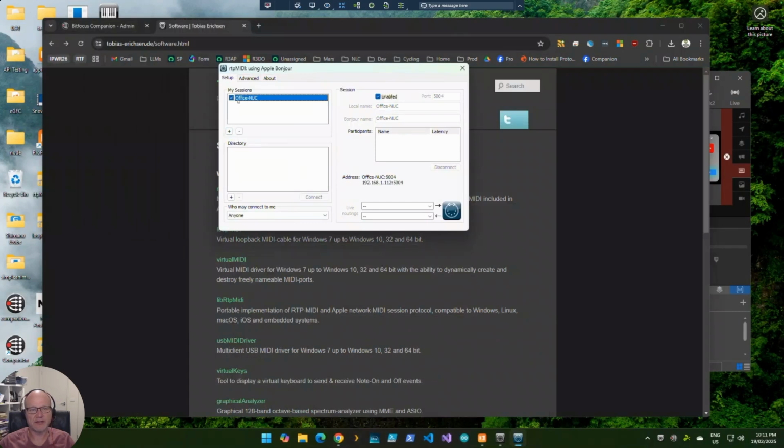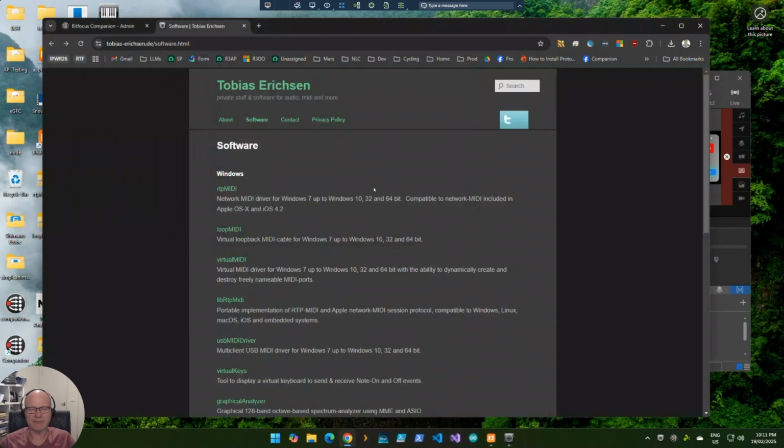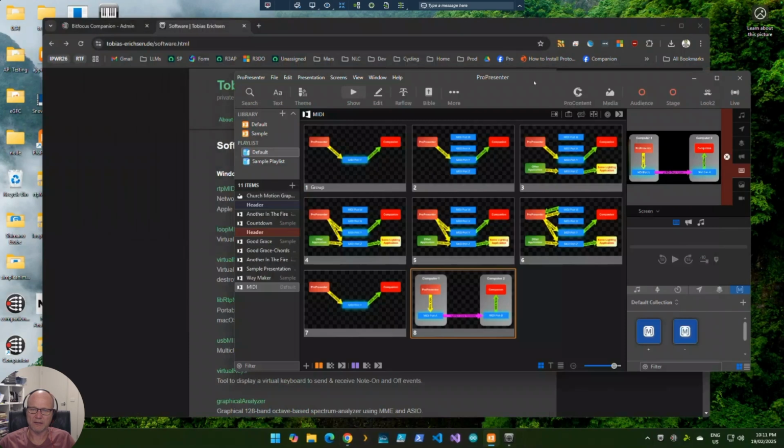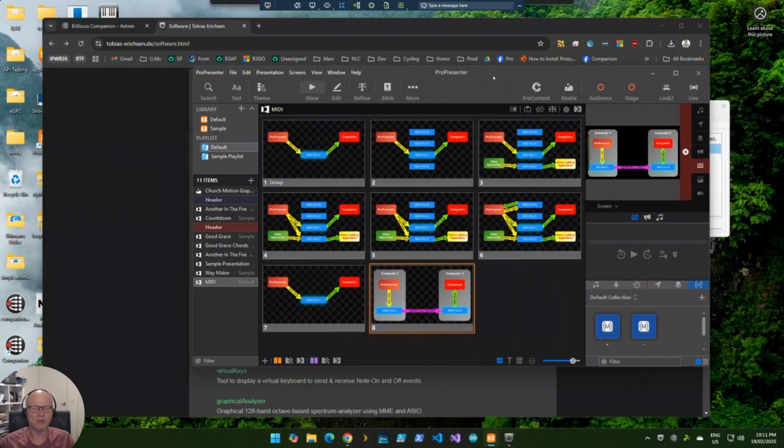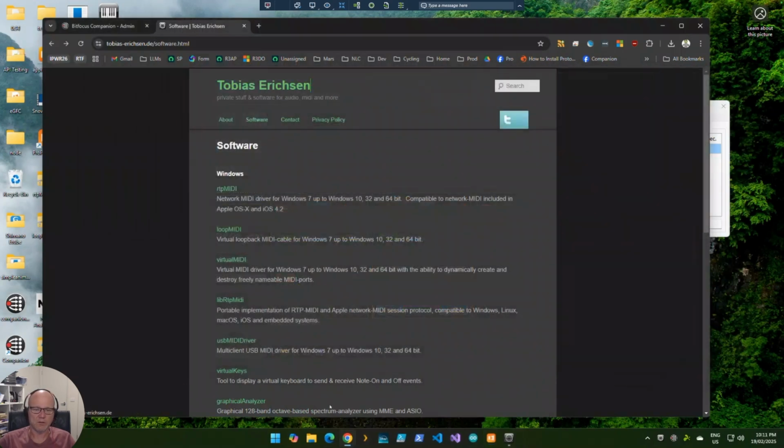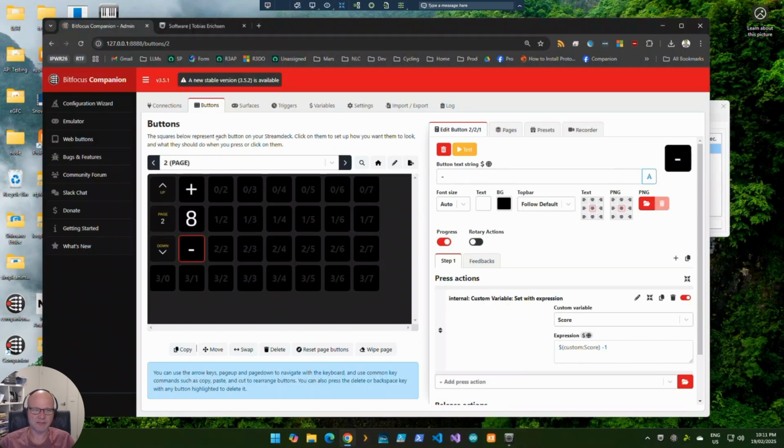So now I've got a port on this computer called Office-NUC, and it's locally called Office NUC, and other computers that run this same software, or Macs that just browse for it, will see it also as Office-NUC. So that's it. I can dismiss that. That runs in the background as a service. And again, we'll go add that port to... well, which way will we do this? I don't need ProPresenter anymore, not on this one. What I'll do is add that port to Companion on this side.